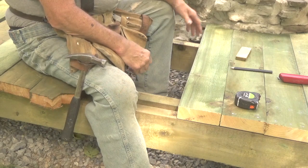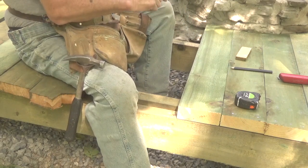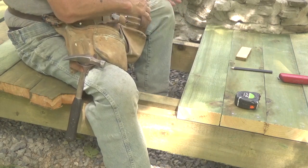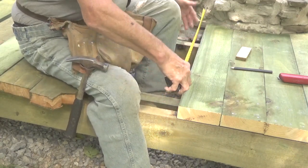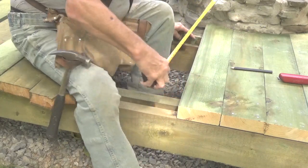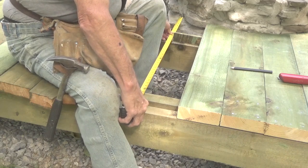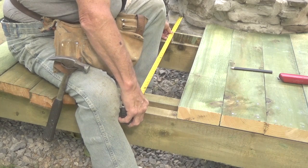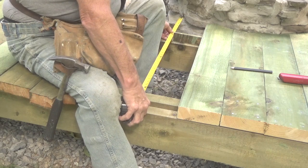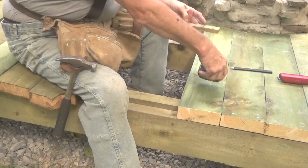Okay? Now from here on, because this gets further away as you move over, what I just showed you is how you're going to have to use every board. When you get to the point where the next board's going to be over here, let's just guess at it. The longest piece is going to be somewhere right in there. That's how you can measure that. So it'd be 43 and a half roughly. Now, I want to leave about three quarters, so if I go with a 43-inch board, I'll be able to bring that over and do what I said here to be able to scribe that.